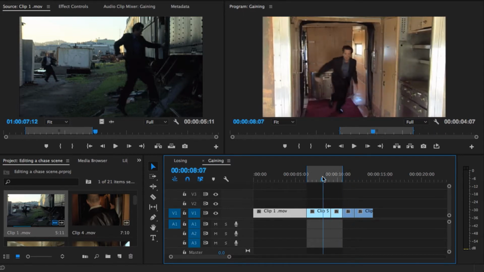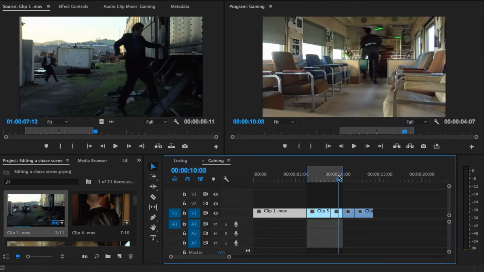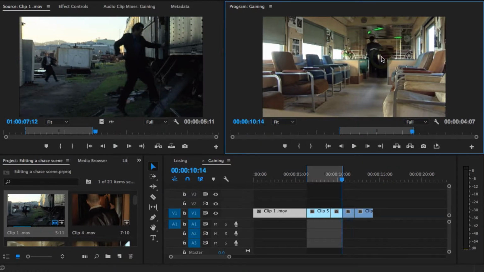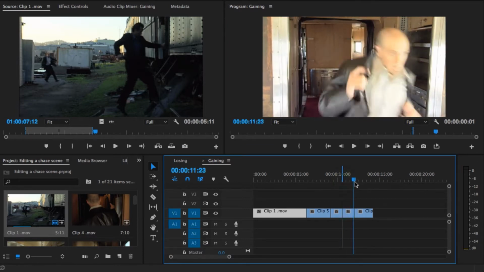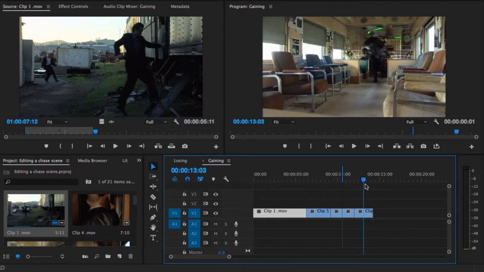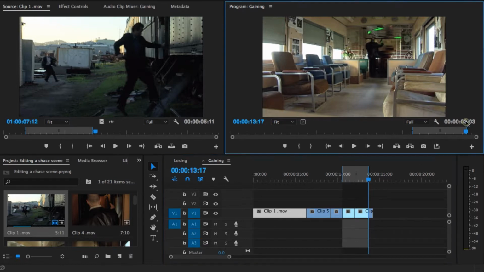So let's go for this bar area here. Let's go forward a little bit, just to make sure the guy is passing it. So this guy in the suit is going to pass that bar area. Let's mark an in point. Let's go along and find where the bald guy passes that bar area. If I've done my cutting correctly, hopefully the gap between them should be even shorter. Let's mark an out point. Yeah, pretty successful, 3 seconds.